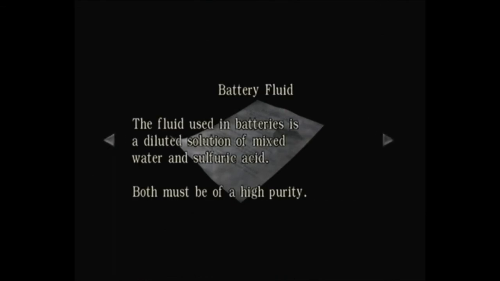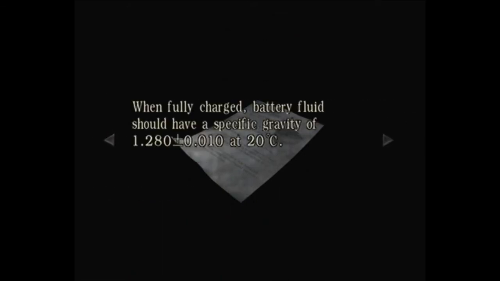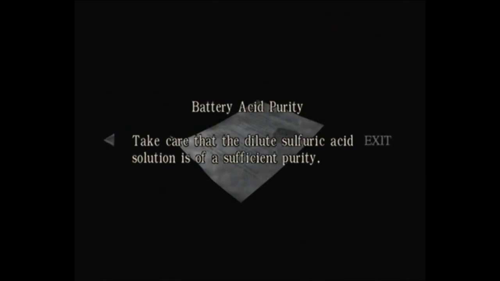Right, another note. About battery fluid. Oh yeah. Diluted solution of mixed water and sulfuric acid. It's not just getting the battery, I forgot about this part. I think this is important. We'll have another look later. Right, okay.